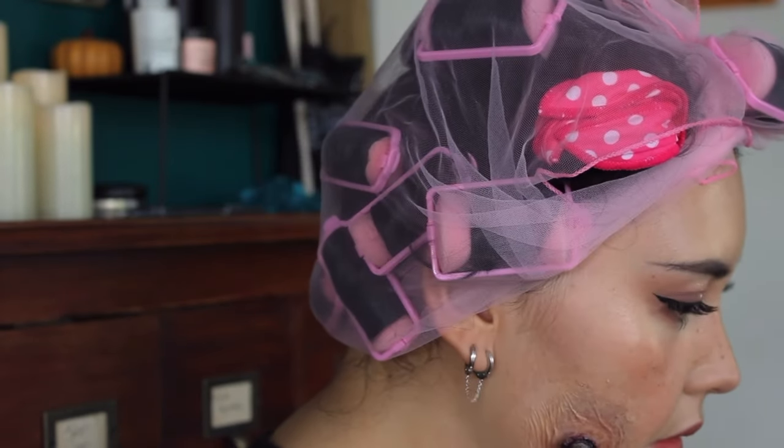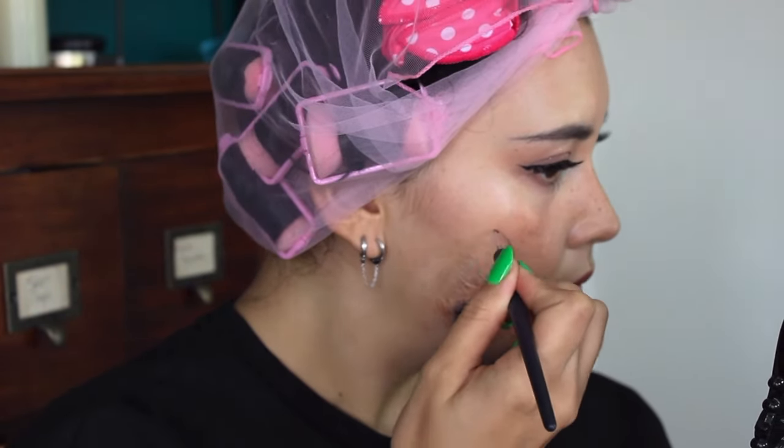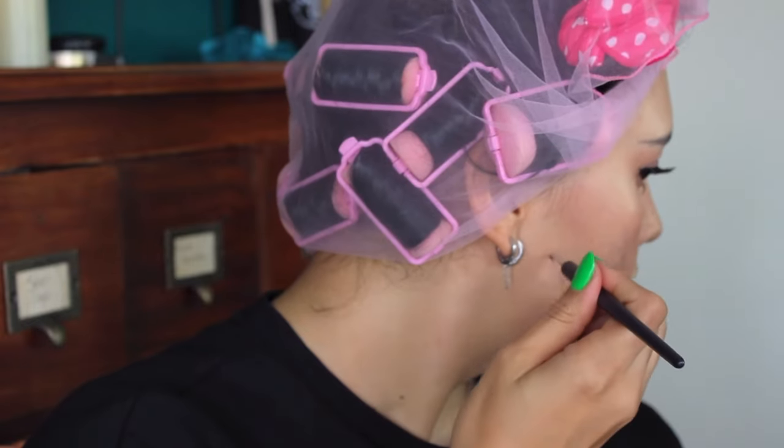Now I'm just going to take some of my alcohol paint. I also added some faux freckles here. This is probably one of my favorite products because it makes such realistic freckles. I love adding freckles to my makeup daily anyway, because it adds a more natural effect, giving the illusion that you're not wearing a lot of foundation because you can see the freckles. So it gives a fresher vibe to the whole look.